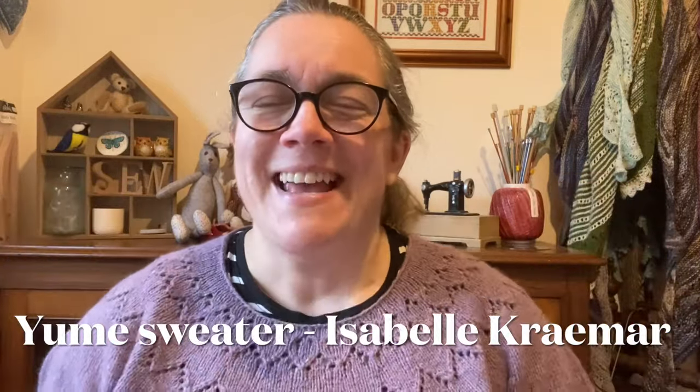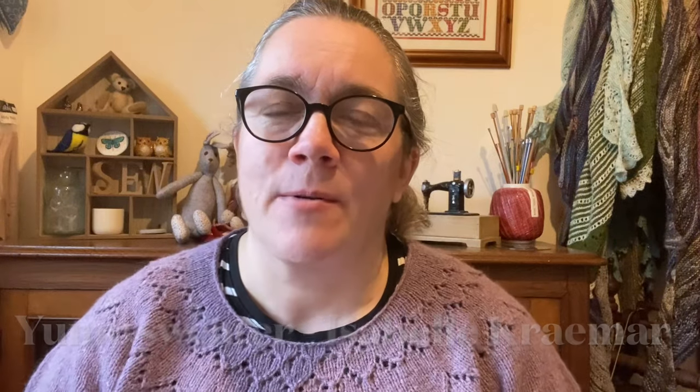What I'm wearing — I have finished my Yume sweater, hooray! It's by Isabel Kramer. It did knit up quite quickly, but I found the yarn I used a bit hard on my hands. It's a sport weight but leans more towards a DK, and my sweet spot is fingering weight with smaller needles. It's a lovely pattern — a really simple violet yoke, knit top-down. Once I did the top bit it was lovely, but the rest was a bit of a slog. It's the second time I've knitted it and I love it.